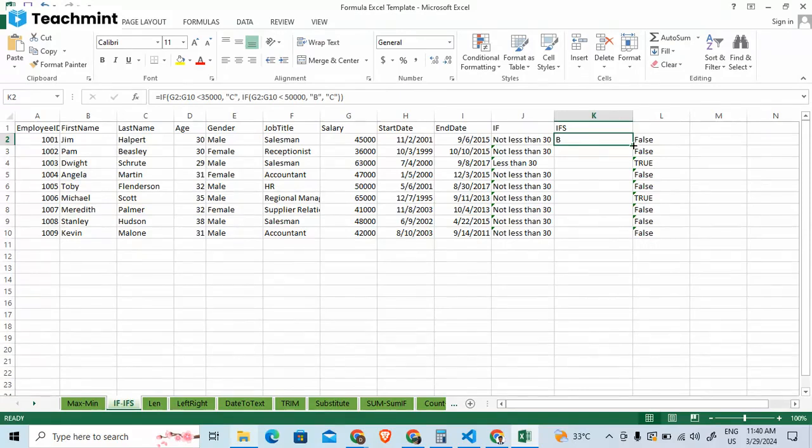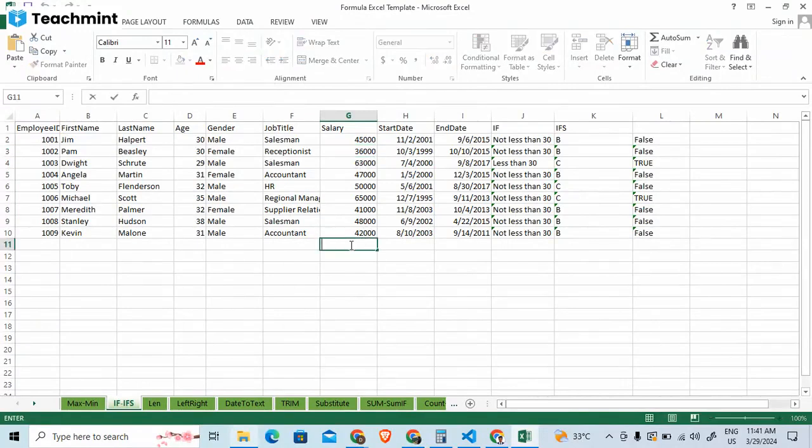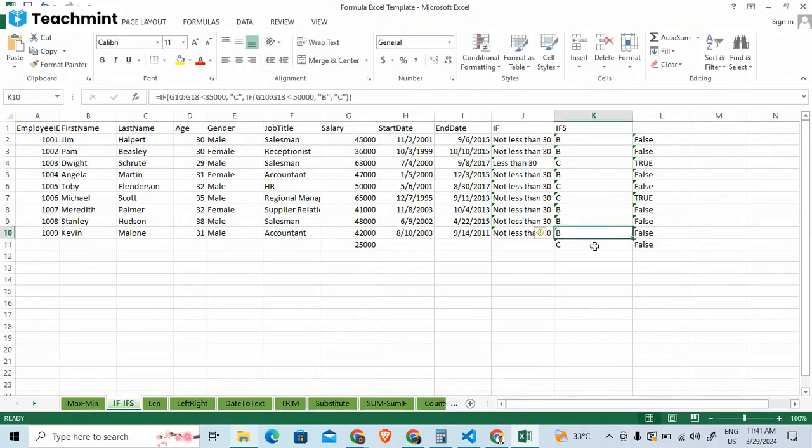Now I will apply it to the entire column. Now look at here. Whenever my salary is less than 50,000, they have written B for 36,000. Whenever my salary is less than 35,000, there is not any value of 30,000. But let me write down one value of 25,000. Now I will simply look at here.